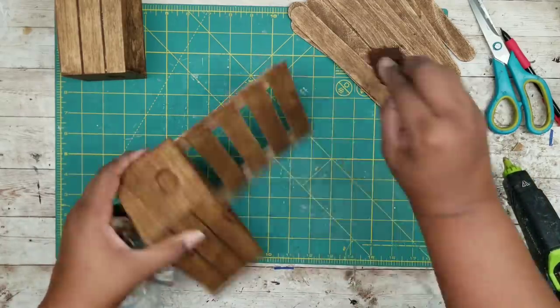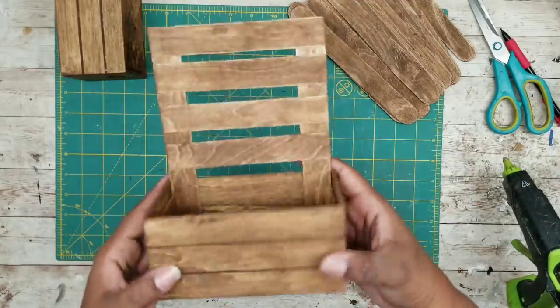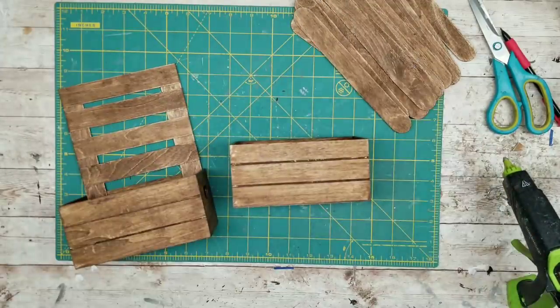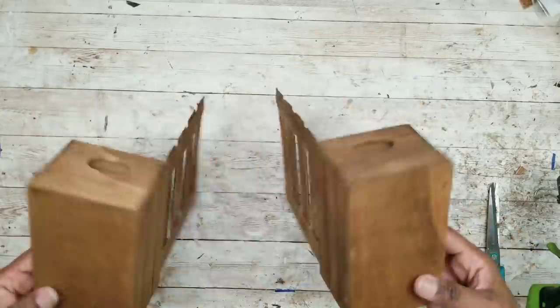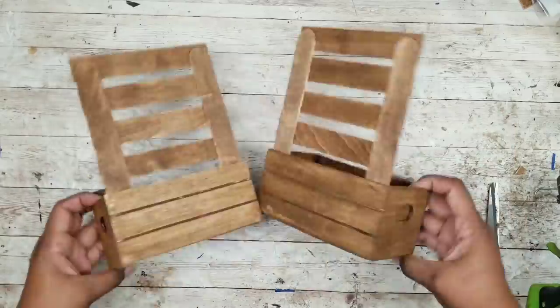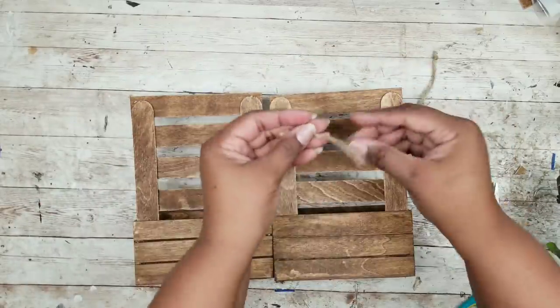So now I'm just taking that cloth with that leftover antique wax on, and I'm covering the ends that I cut on my craft sticks, and now one of our boxes is done, and we can repeat this for a second box. So now that both of our boxes are done, all you really have to do now is to add some hanging strings if you want to hang them.